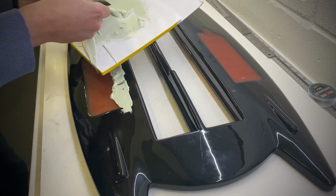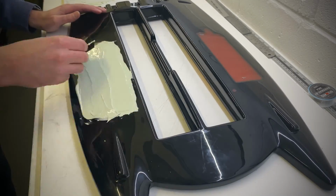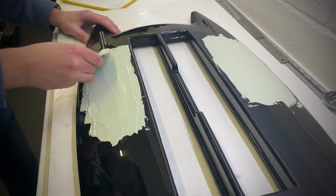Then I went about filling the deleted battery holes with some filler just to tidy up the fiberglass in the lid from the inside. This took a couple of layers of filler just to get the shape of the lid looking right.